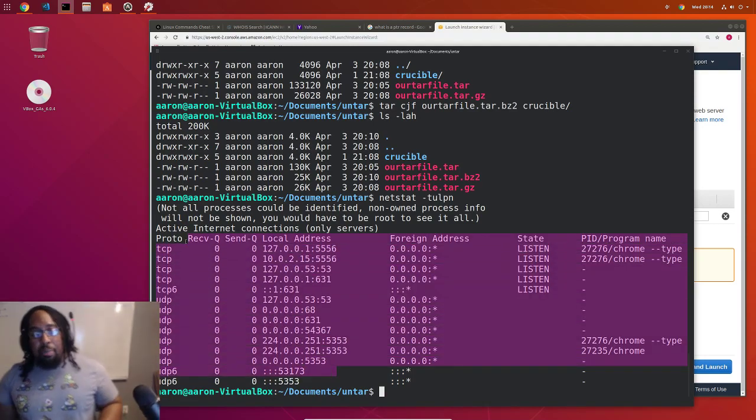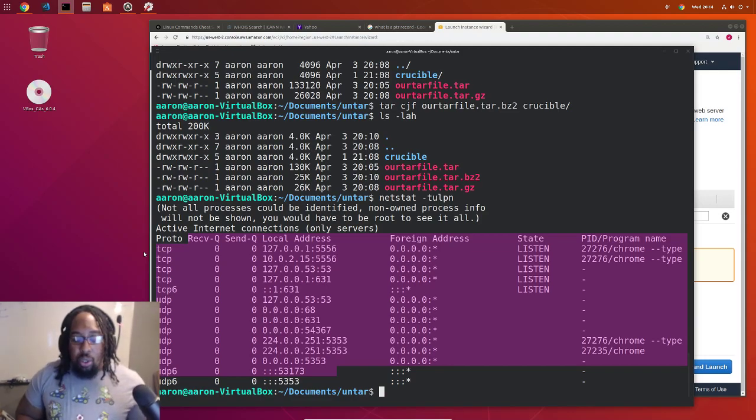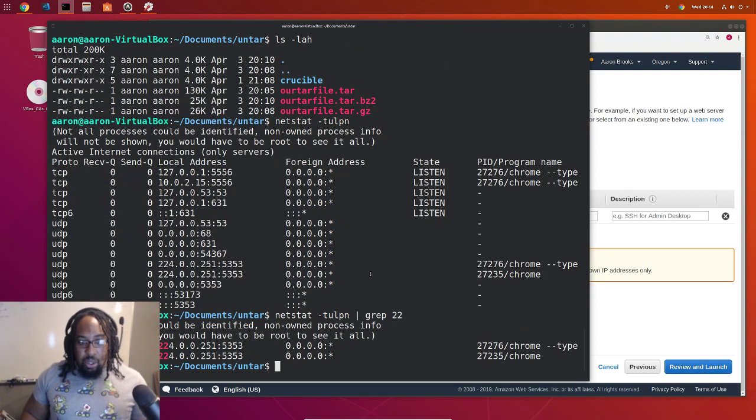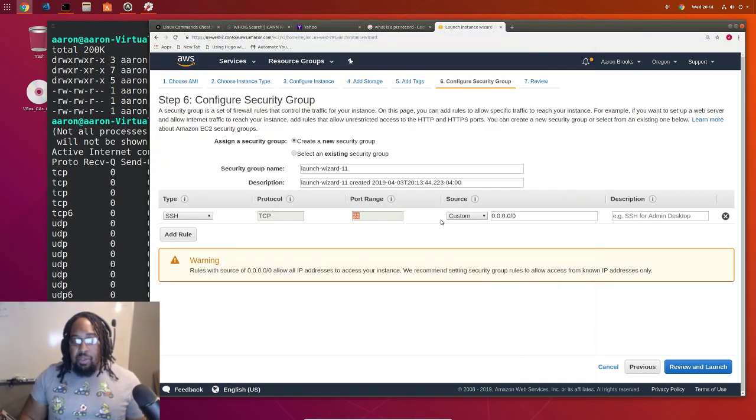So let's say you're unable to log into some kind of Linux host. Maybe you have physical access to it and you plug into it, and you want to check whether or not SSH is accepting requests. You can absolutely do this and grep for port 22. It'll come up with stuff, but none of this is port 22. This is Chrome actually, and it's just matching 22. I could do an exact match, but we don't need to worry about that right now. I'm going to spin up a server really quick.